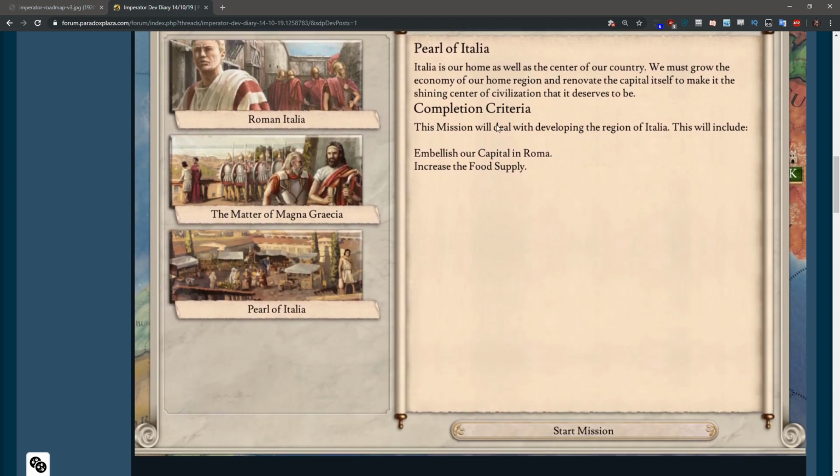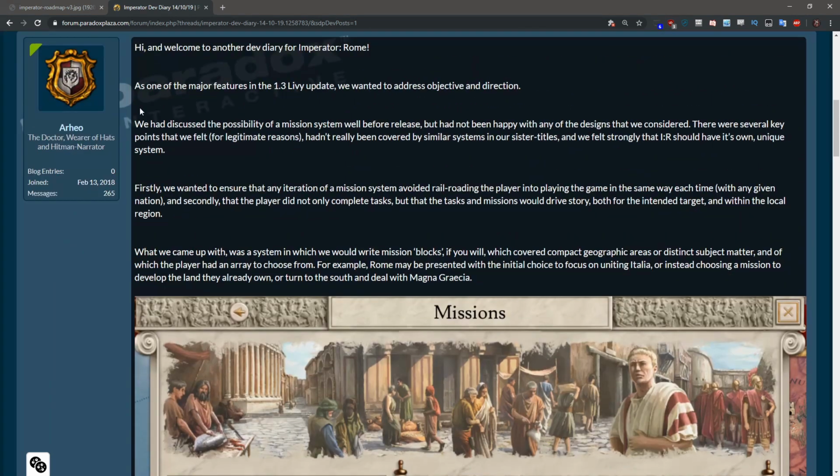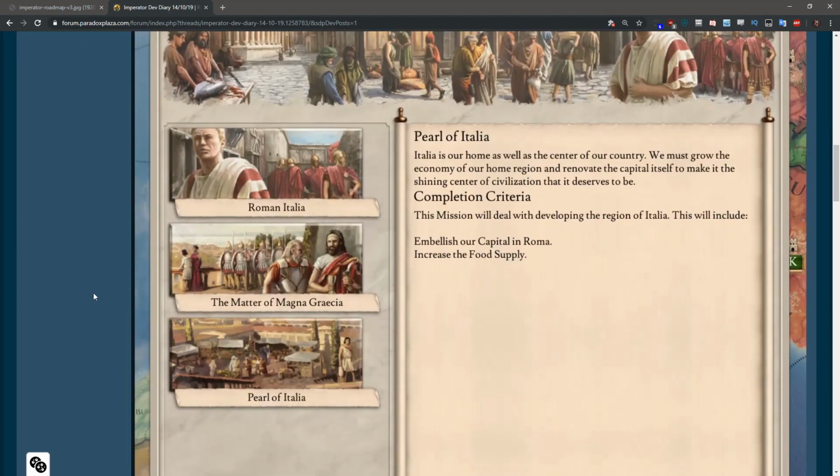at the moment, it doesn't tell you what you need to do. It gives you a vague idea before you start the mission. Whether we're able to take multiple of these missions, like say you complete Roman Italia, are you then able to take Matter of Magna Graecia? I don't know. Though there are a lot of replies by Arheo in the comments, and maybe that will come up, we'll have a look at that later. I assume probably we're going to be able to take all of the missions. And I kind of feel like if they were a bit more locked, that might be better.